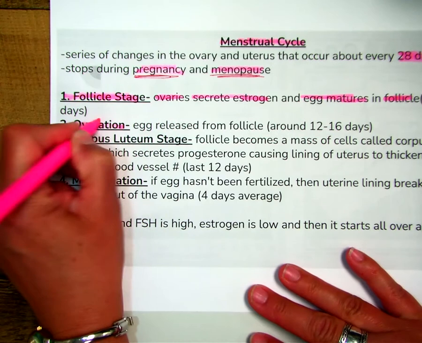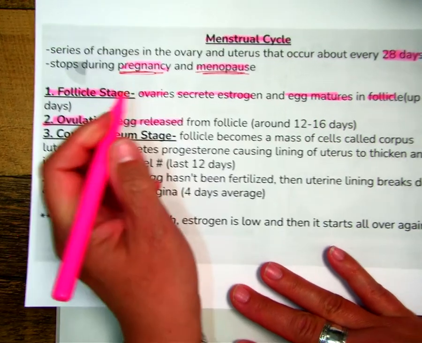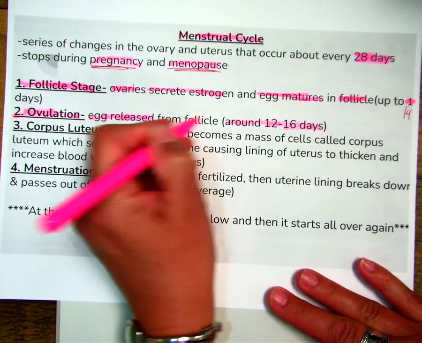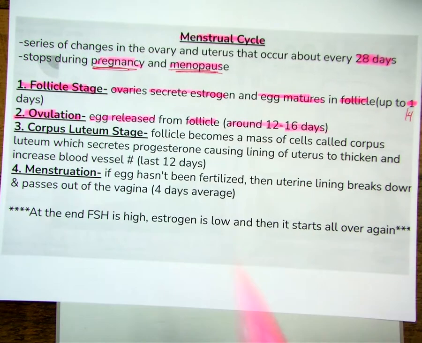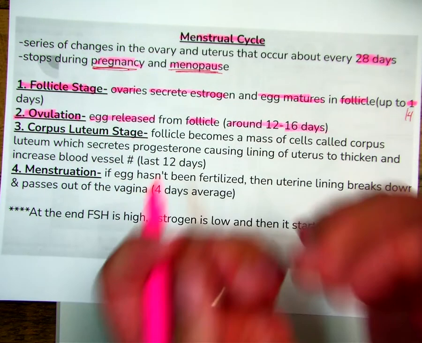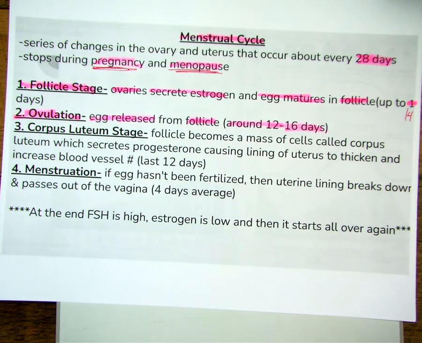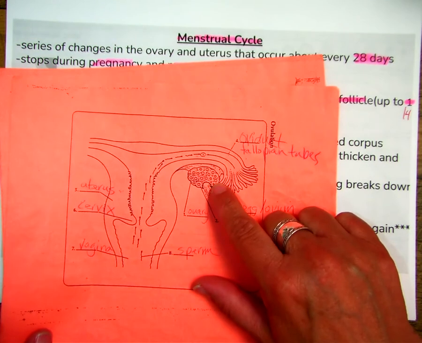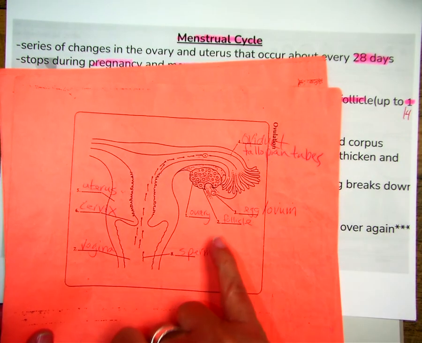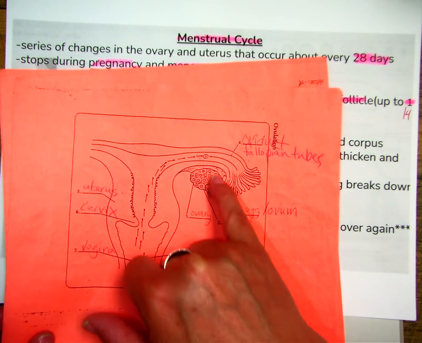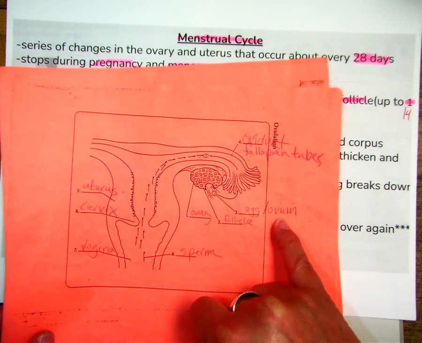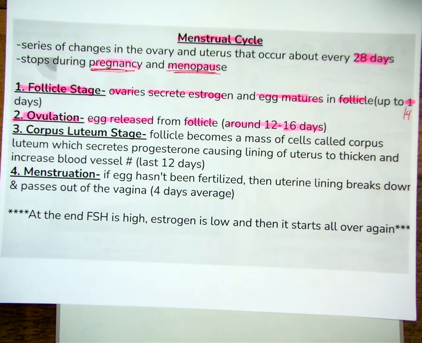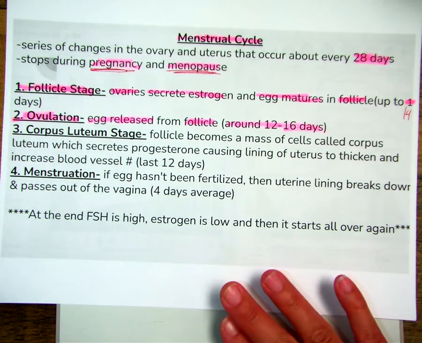All right, so ovulation. The egg is released around 12 to 16 days from that follicle. The follicles, I like to think of like they're tiny little cups all within the ovary. Let me show you a picture. So that's what they look like. They're like little cups holding, see how it says follicle, holding the little eggs or the ovum. Remember, egg can be called ovum. Now, they're immature when she hits puberty and middle school. Most girls tend to get their period in middle school, some in 5th grade, some 9th, but it's an average.